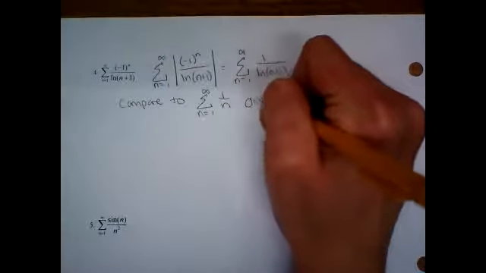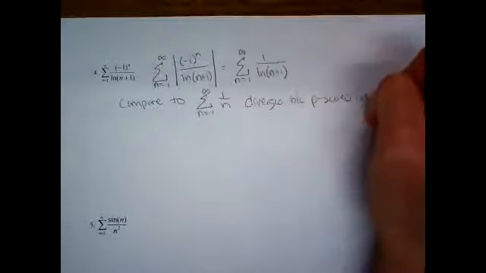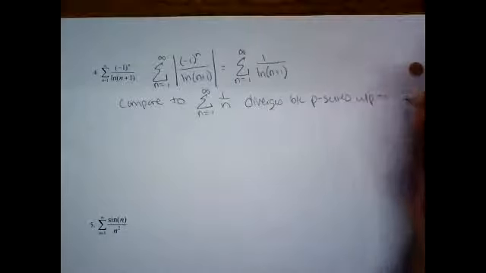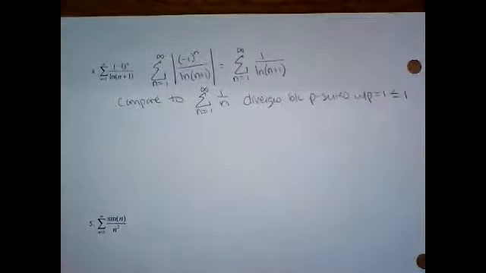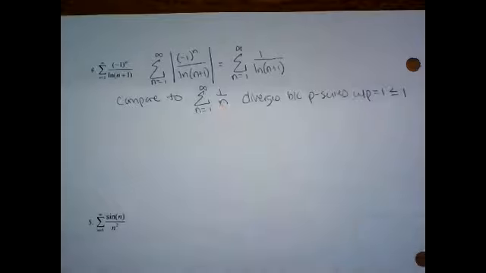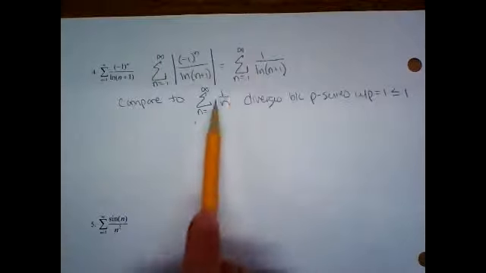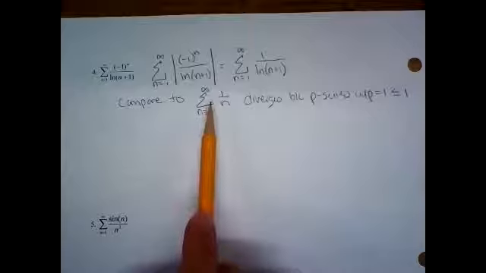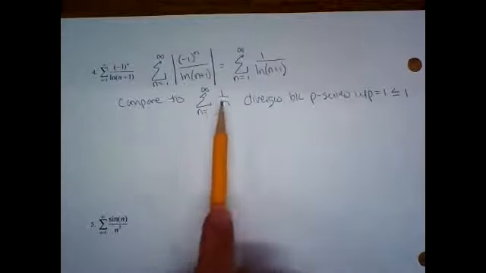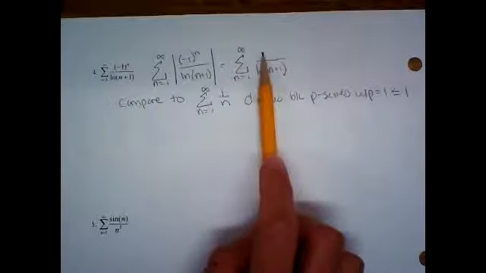We're going to say this diverges because P series with P equals 1, which is less than or equal to 1. So that one diverges. The one we're comparing to, I know this is really confusing because we have the series itself, we have the absolute value that we looked at, and then we did a comparison test. So there's 3 different things that we're juggling here. That one diverges. So what we want to do is say that this one diverges as well.